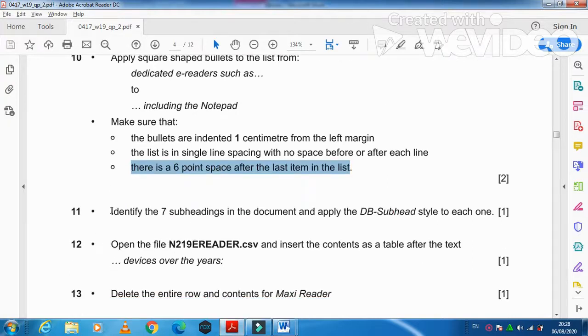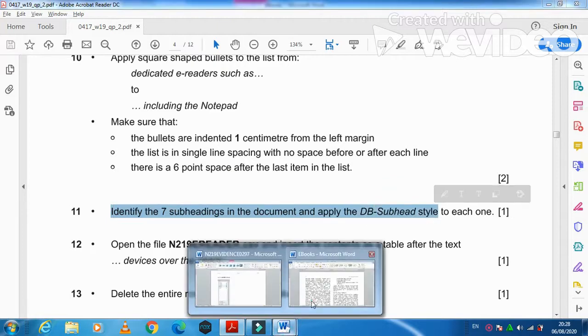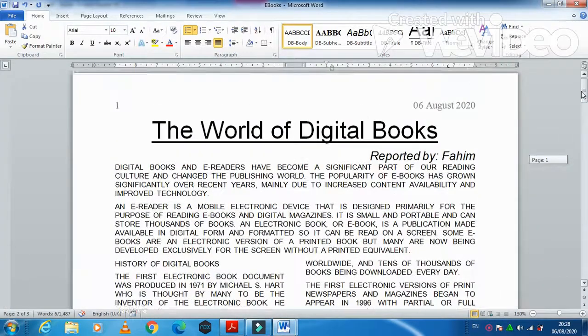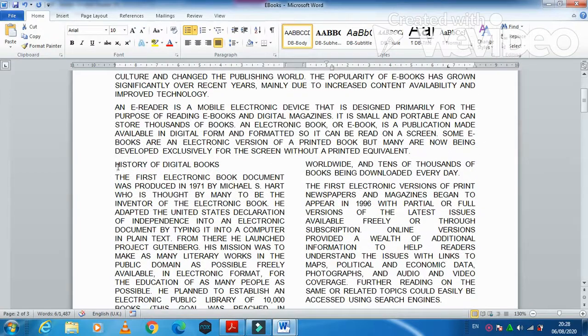Then after, identify the 7 subheadings in the document and apply the DB subhead style to each one. So we need to identify the 7 subheadings. So this is number 1.